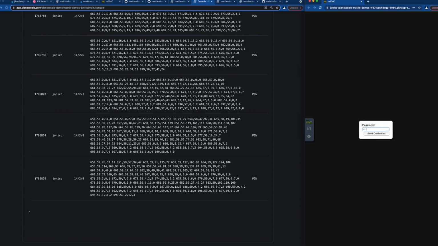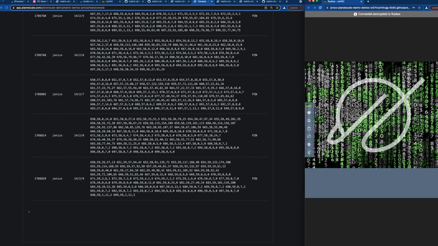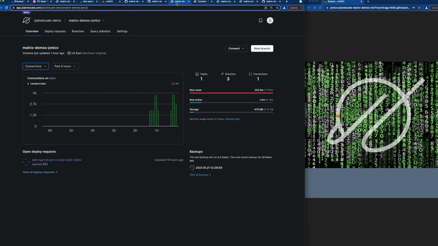And this should also be picked up by the web UI once all the pixels before have been addressed. Here we go. Now finally, these streaming changes are actually coming in.